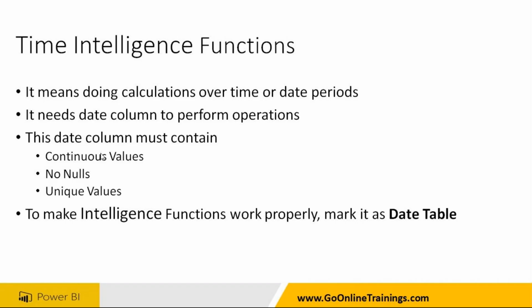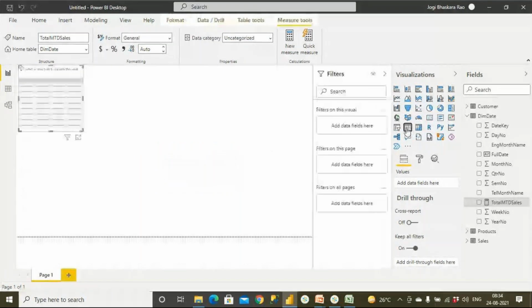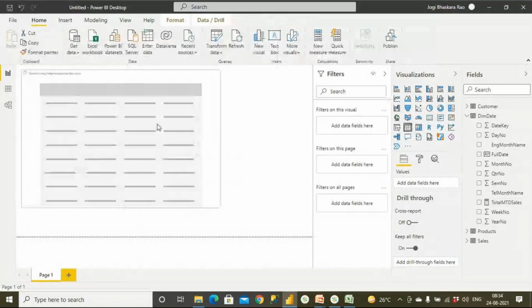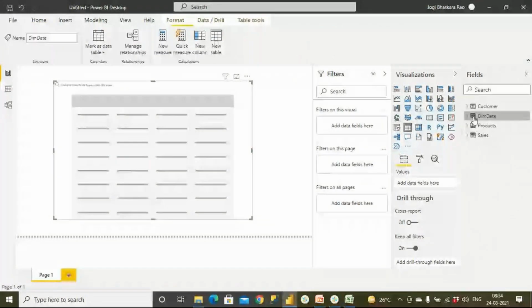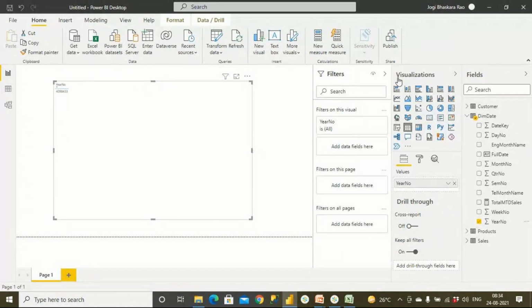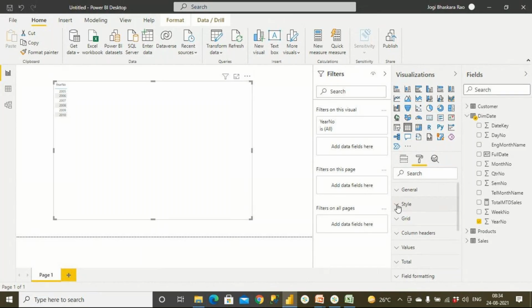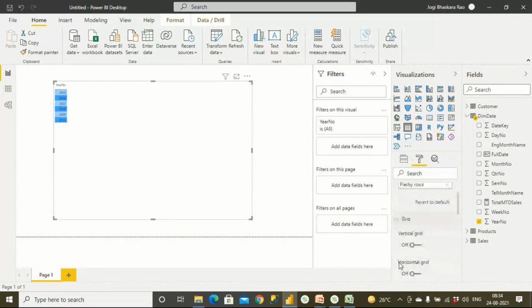Now let me quickly go back to my visualization. Now this is my visualization. I have created something. Now I want to take a table. Let me take the table here. Now I want to have year wise. So always go to the dim date table to get the year number. Now within the year number, you say don't summarize year numbers. Now let me change the style and everything first, so that the grid is, let me have 22.